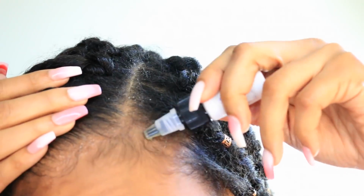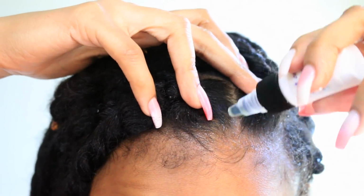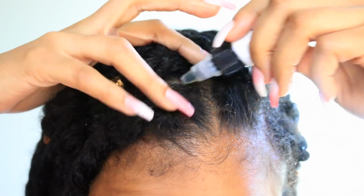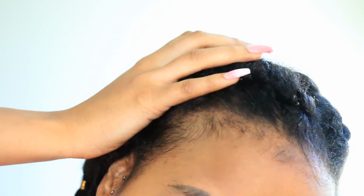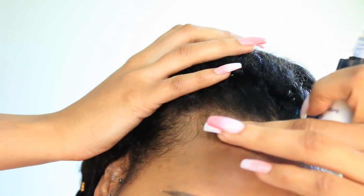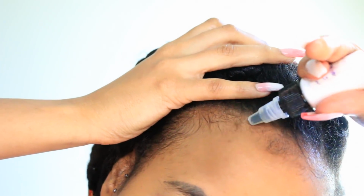So now I'm applying my hair growth oil to my scalp. I do this for all my protective styles. I mean all my wigs, my braids, my twists, my buns, my wash and goes, just everything. This has saved my hair from mild alopecia and it has even accelerated my hair growth. So, you know. Oh, by the way, this is 4 week old hair.